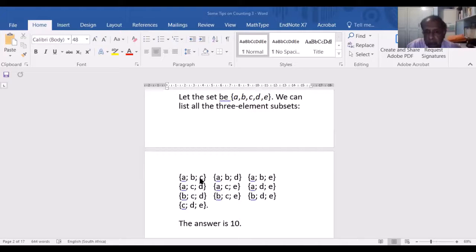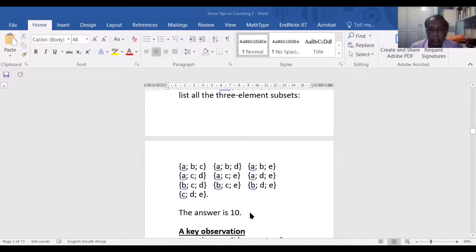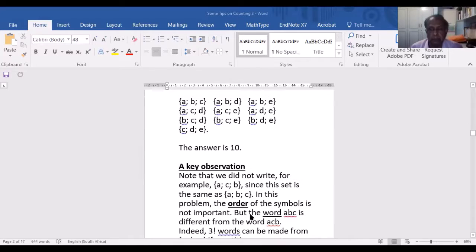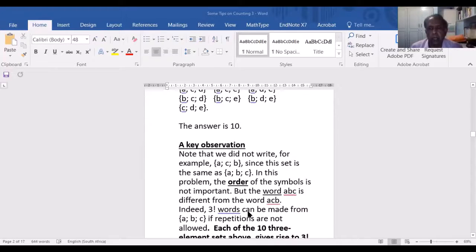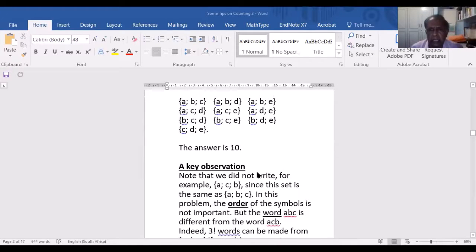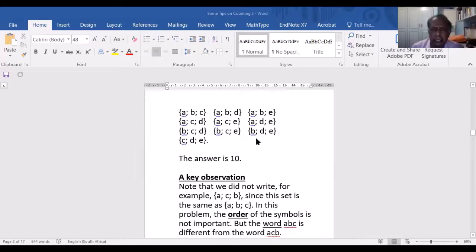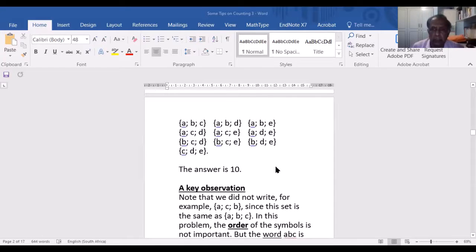So that way the number of 3 element subsets is equal to the number of 2 element subsets. It's a very important fact that if you've got 5 elements, the number of 3 element subsets is equal to the number of 2 element subsets. All right, we will come across this later on, and hopefully I will cover that. So now let's see how these sets are created. Now watch.